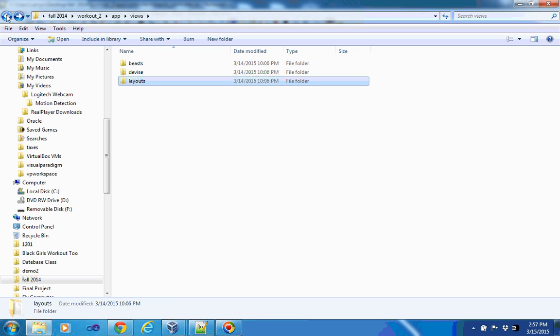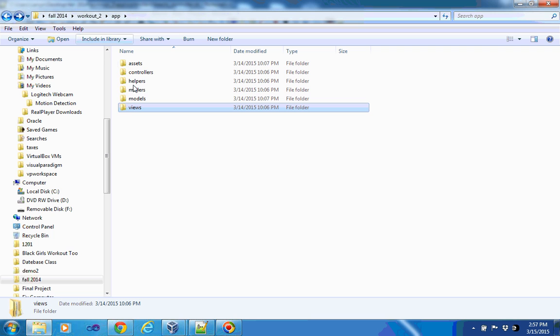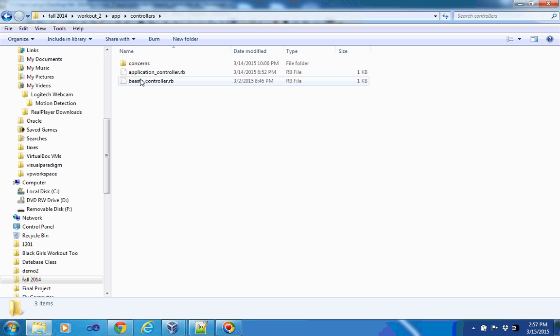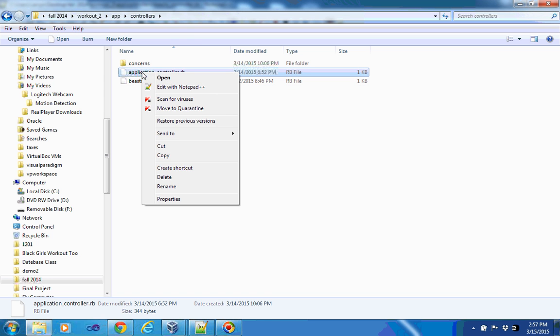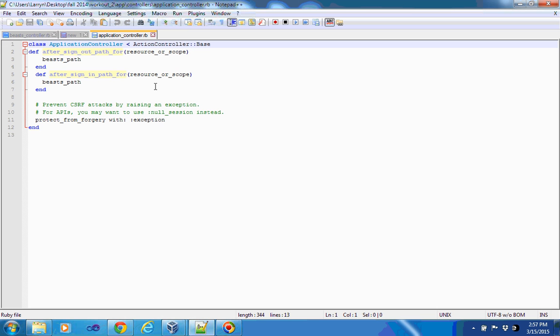Also, let's see, as far as with controllers, all right. Application controller. If you guys have a problem with it actually going back to Welcome to Rails, this will fix that.